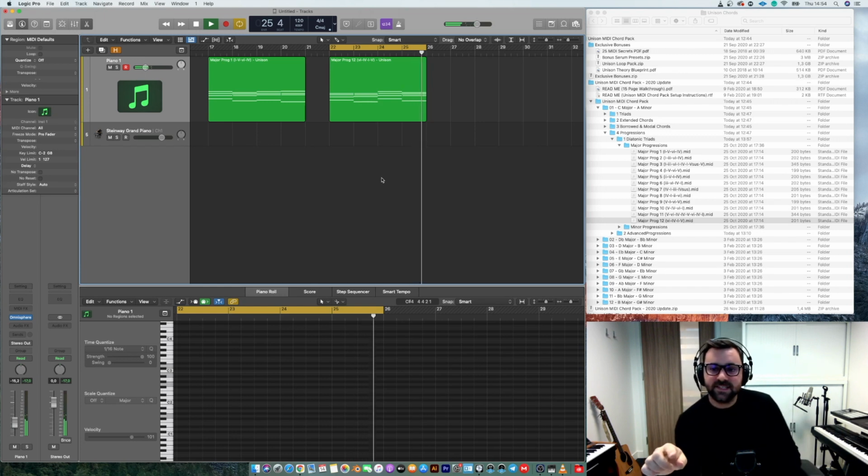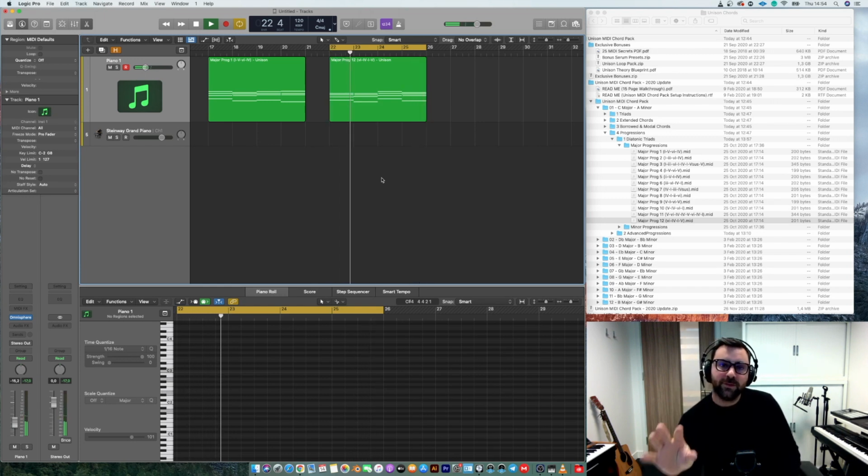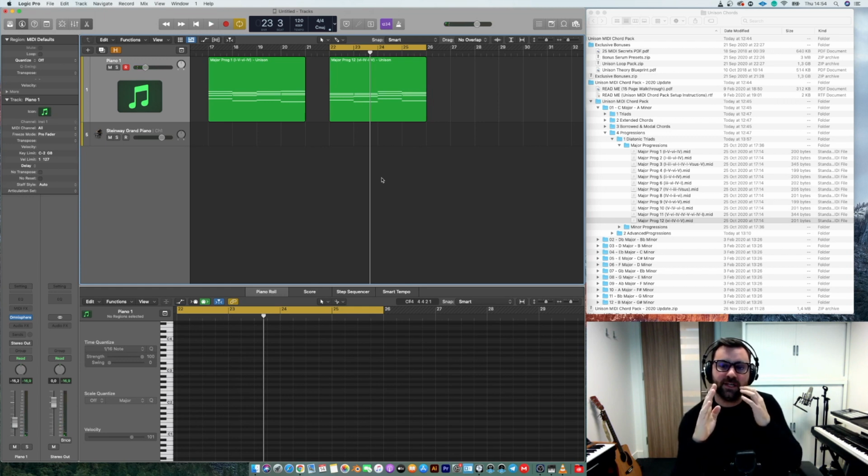You're still in C major, but what you see here is a different position of the elements of the grades of the scale. So you have the fourth, then the sixth, then the fourth, then the first, and then the fifth, and all the variations are here in these progressions.